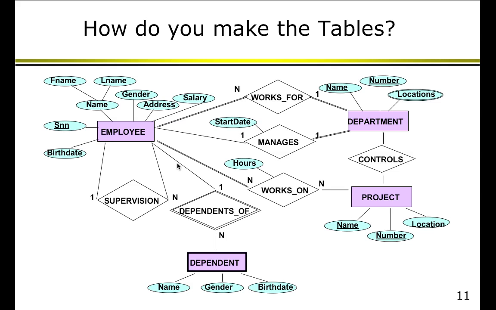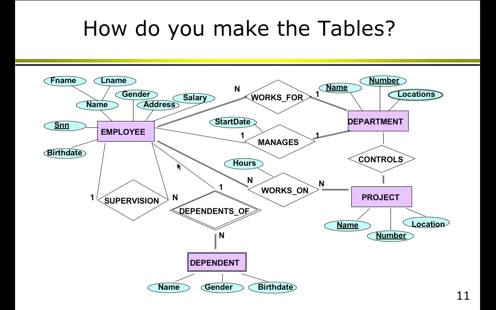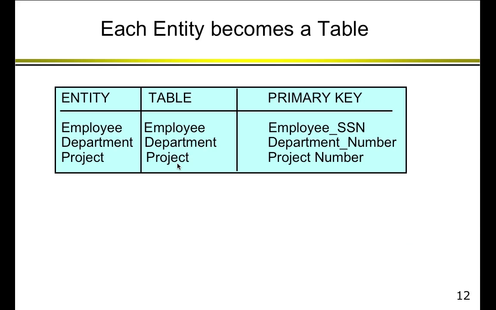So here's our ending point, and actually, believe it or not, this started out good. We didn't have to make any changes to it. So we went through that process for nothing, outside of illustration points. So, step number 1, take all of the entities and turn them into tables. Each entity becomes a table, and the entity and the table name can actually be the same for the most part.